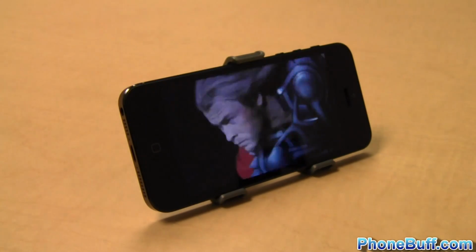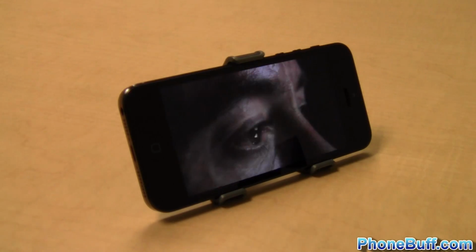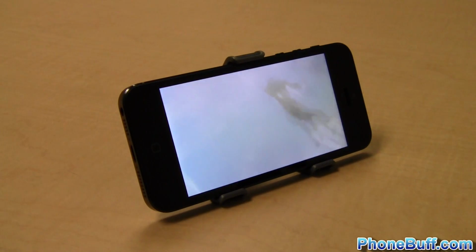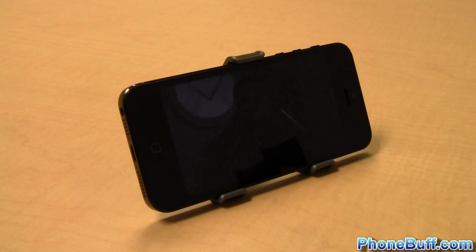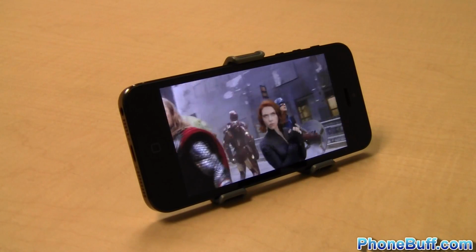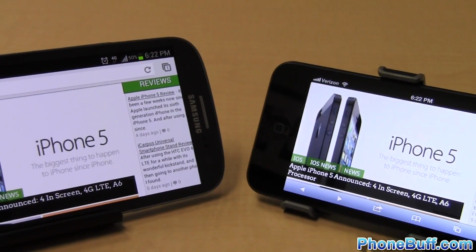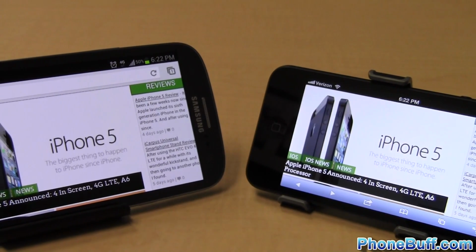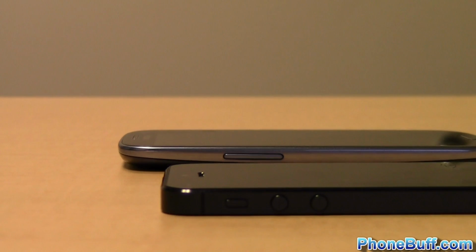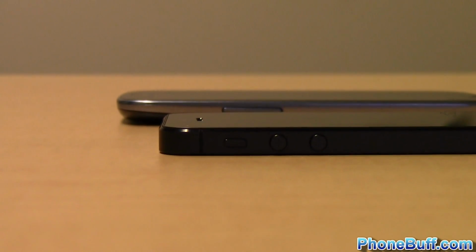Reason number 1. While the iPhone 5 screen is undoubtedly smaller than the Galaxy S3's, it offers you more pixels per inch, or PPI. In other words, with its 326 PPI, which is 20 more than the Galaxy S3's 306, inch for inch, the iPhone 5 screen is actually sharper. Not just that, from our experience with the two devices, we found that the iPhone 5 screen is brighter as well.